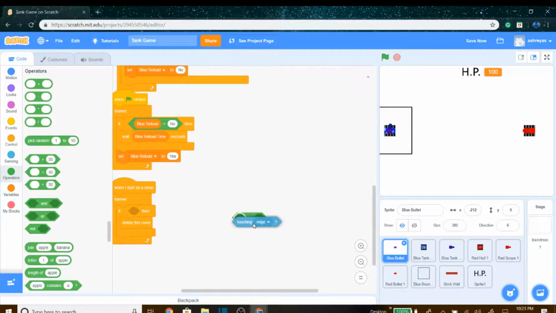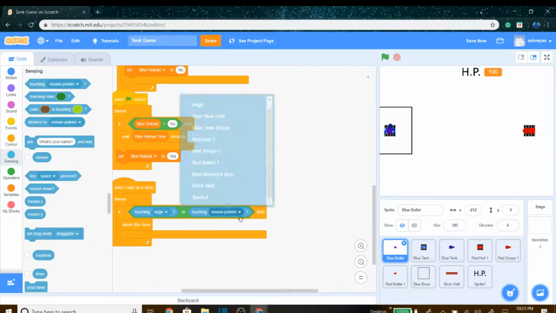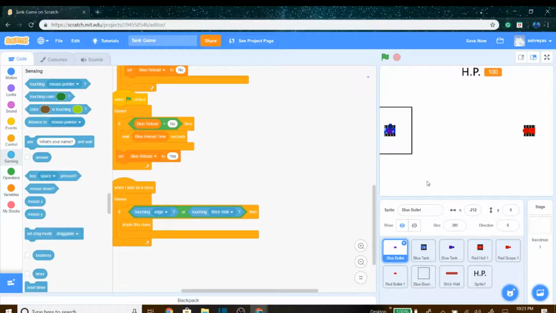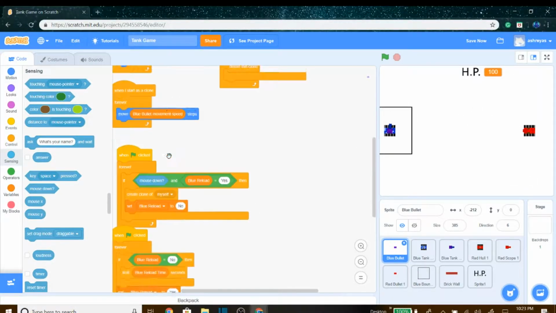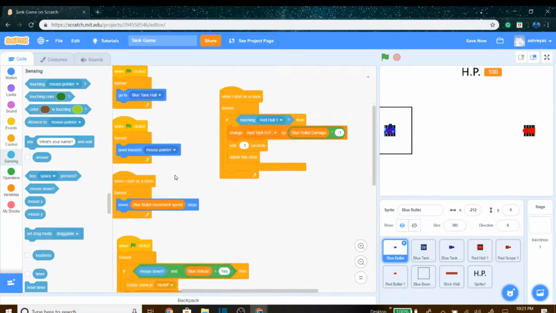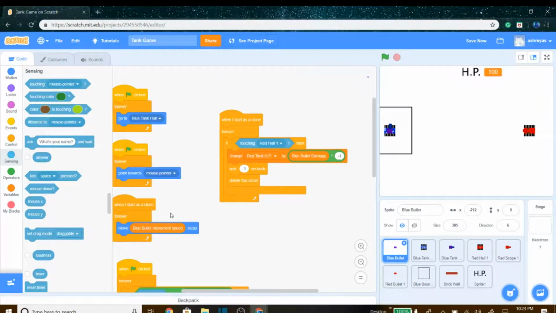God, I cannot place blocks. Anyways, we have that done. And then the final thing is that when the red tank or the blue tank, because we don't want any of them going through the walls, hits it, they go the opposite direction.